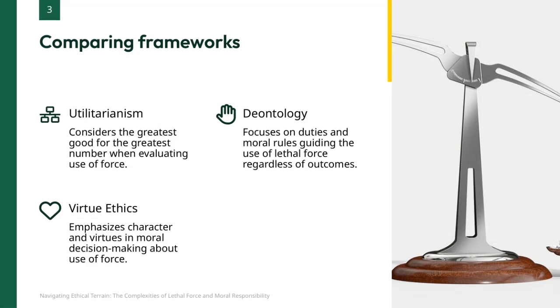Here we're comparing three major ethical frameworks that help us evaluate the use of force. First up is utilitarianism, which is all about assessing actions based on their outcomes. The main idea is to achieve the greatest good for the greatest number. So when it comes to using force, we weigh the potential benefits against the harm it might cause.